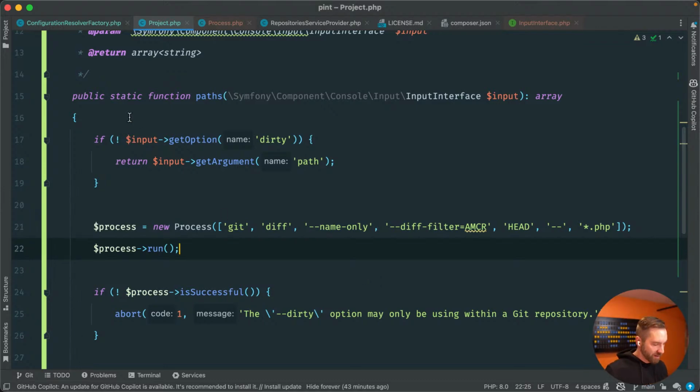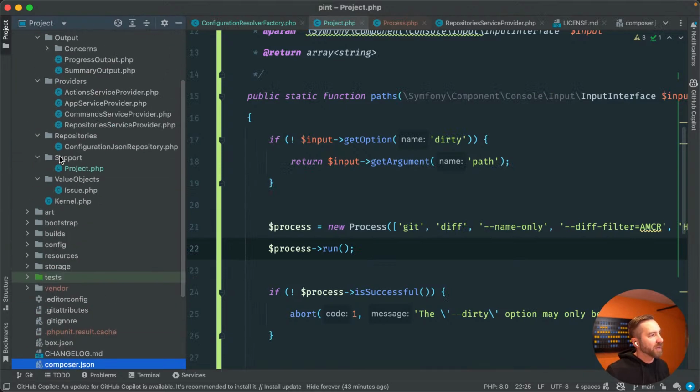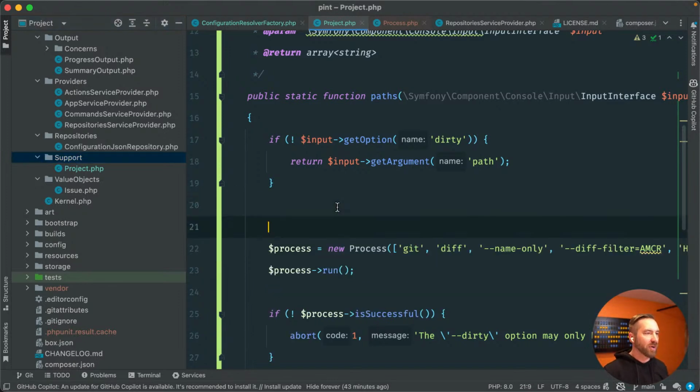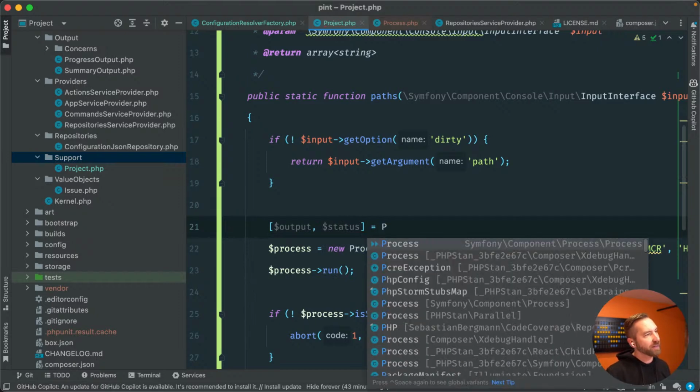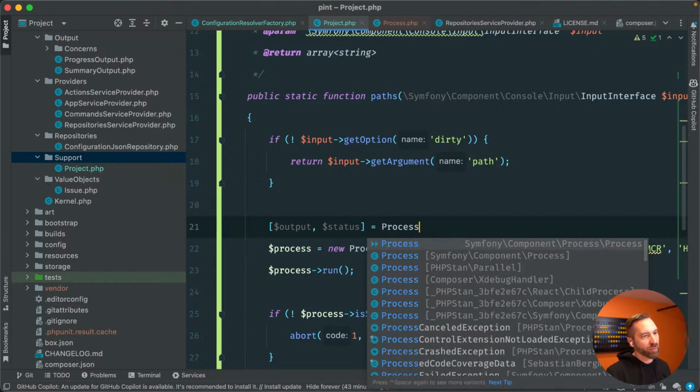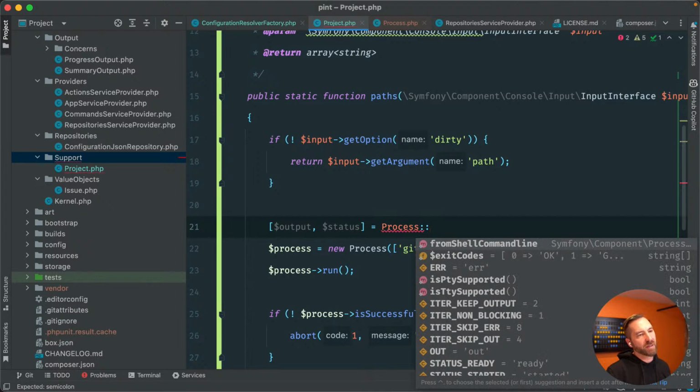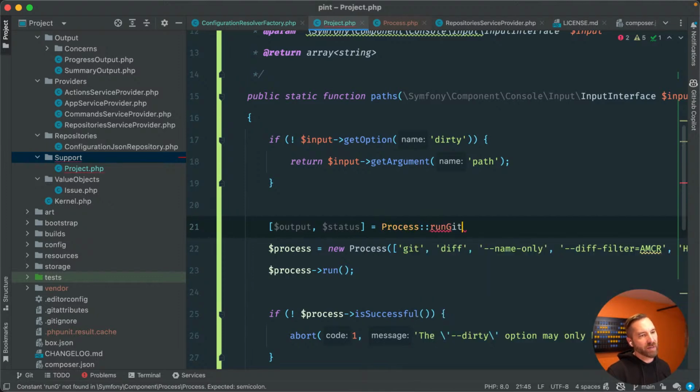I know I could go over here into support and add some kind of process wrapper, and then I would just call something like output and status, and say process run git diff.